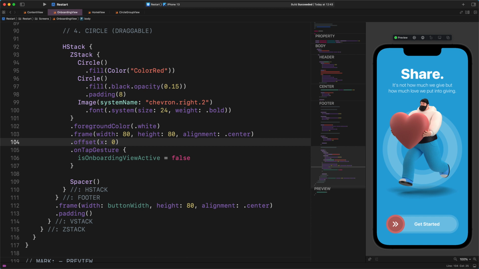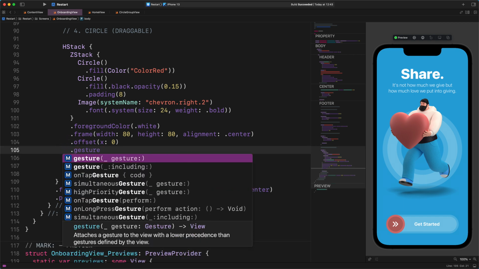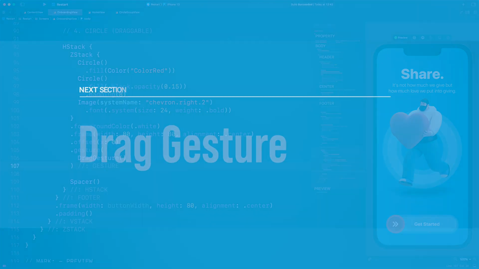Okie dokie. The second step is to replace the very basic on-tap gesture with a new drag gesture. So let's do it right now. Enter the following replacement code. gesture(DragGesture()). New comment: the end of the gesture block. With this little code, we have just added a brand new drag gesture modifier to the red circle button. However, it will not do anything until we say what to do.